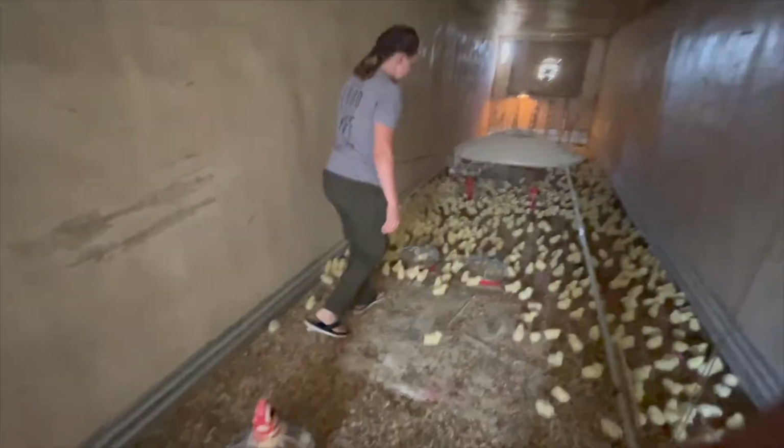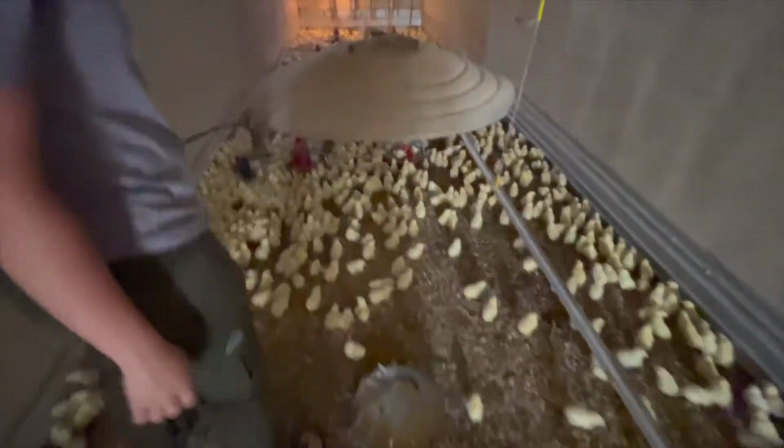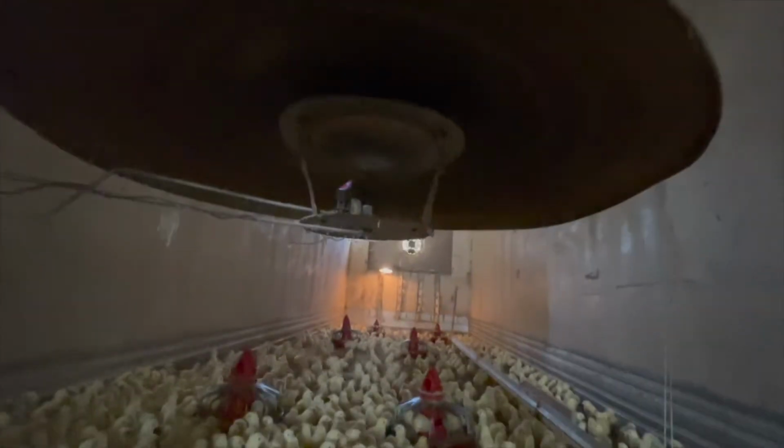So we're trying to duplicate what mama would do if they were under a hen. So mama hen is going to keep them warm and dry, so we have to do that in the brooders as well. So what do you use, Abby, to keep our chicks dry and warm? Well, we have big heaters, and they stay running for the first few days after I get the chicks in the brooder, and they're in insulated reefer trailers, which is like an 18-wheeler semi-trailer.